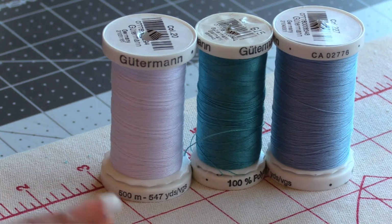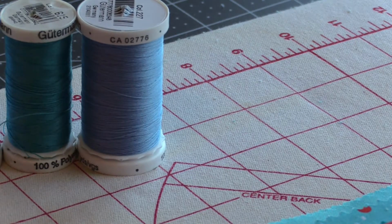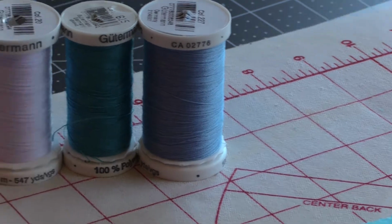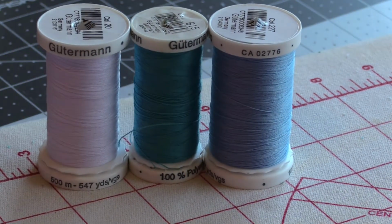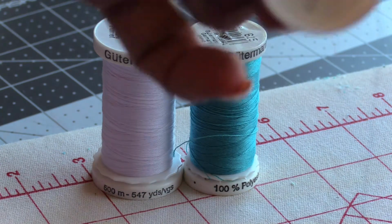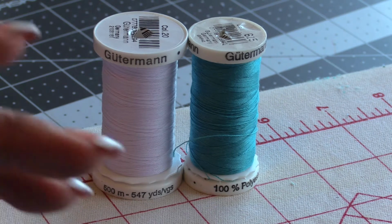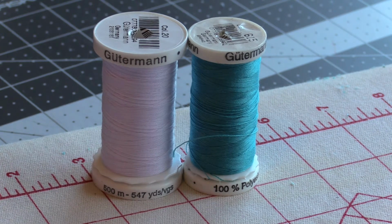Before I load up the sewing machine, I wanted to talk about thread. One of the things that I look at is color. Clearly, we would want to look at the color of our thread. The second thing I look at is how much of that thread do I have and how much of that thread am I going to need? So this is the blue thread that I just purchased for the jacket that I made, and it is a little bit too blue for me.